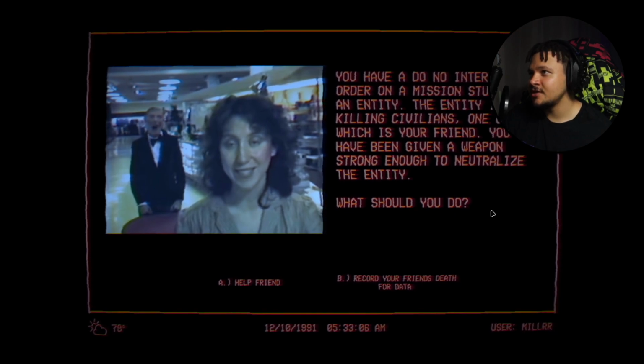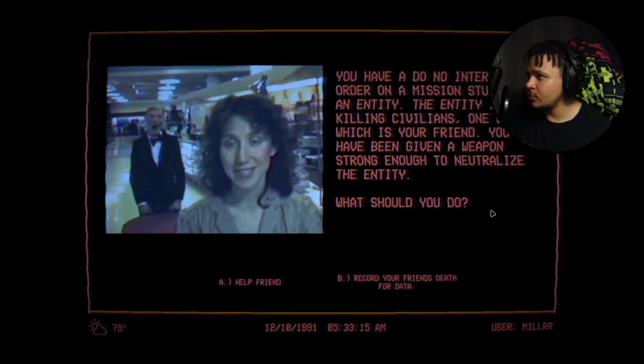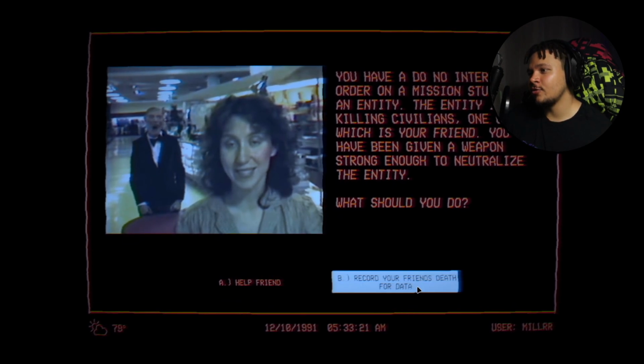You have a do not interfere order on a mission studying an entity. The entity is killing civilians, one of which is your friend. You have been given a weapon strong enough to neutralize the entity. Damn, record your friend's death for data. Yeah, it wants you to be robot guy.